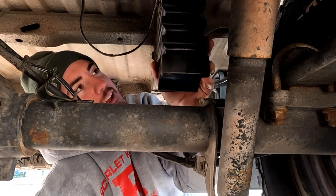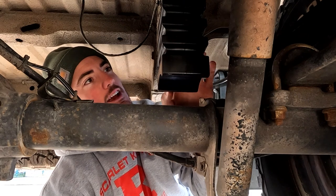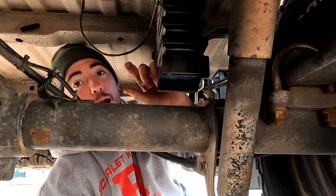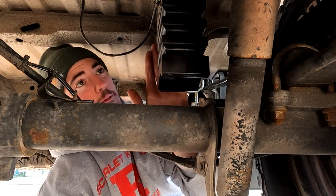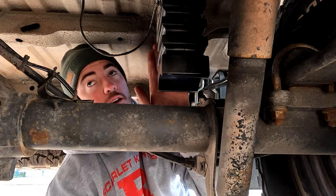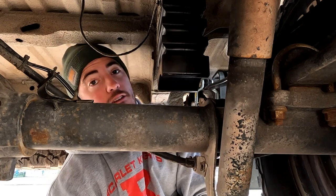Alright, there we have it — the Sumo Springs are installed. It wasn't too bad; kind of mastered how to do it. You've got to grab the vice grips on the corner and bend it as you stick the flathead screwdriver up so it's bent backwards, then wedge it in. You definitely need to use some force though.